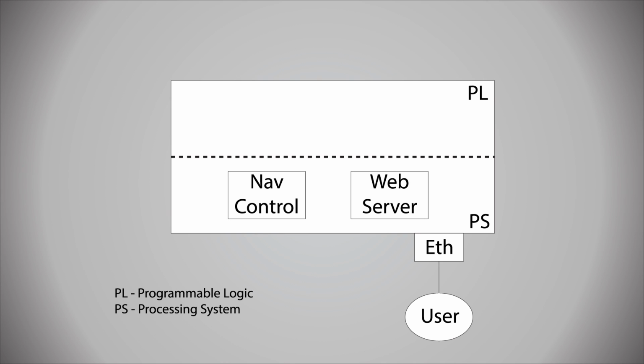Now, some of the control algorithms could be facilitated on the PL side too, or it could be a hybrid where the PS side kicks off a chain of events in the PL. It really just depends on how easily some of these algorithms can be implemented in the PL. Generally, the PL side is much more difficult to program, especially for things like web servers and control system algorithms. Also, if things aren't working properly, it can be a lot harder to debug at the PL level.